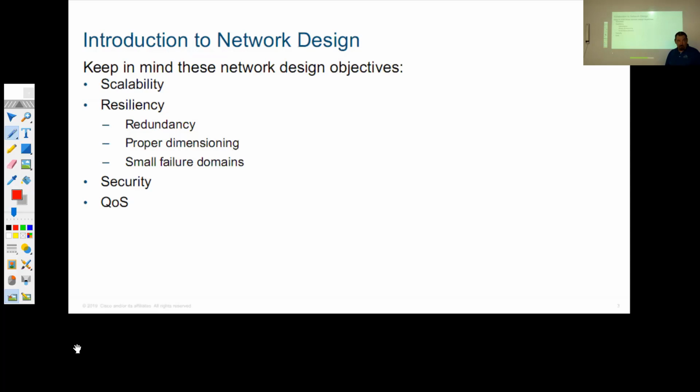We're looking for resiliency. We want to make sure things are always up and running. We've got redundancy. We're looking typically for no single point of failure in our network. This also means that we have to have things like proper dimensioning that we're utilizing, making sure that we have enough space or enough addresses for each user that's going to be a part of each individual location that's there. When we look at redundancy, it might be redundant links.